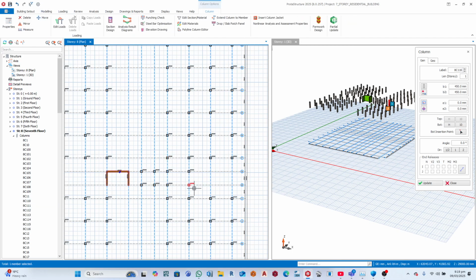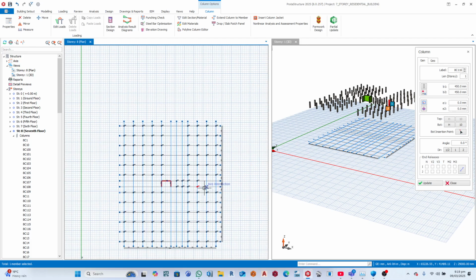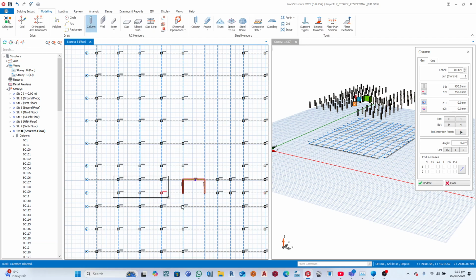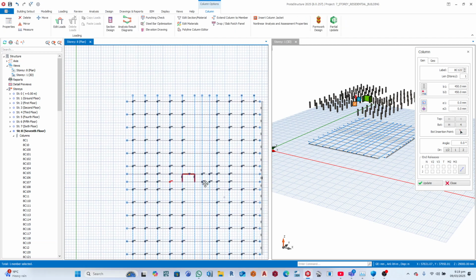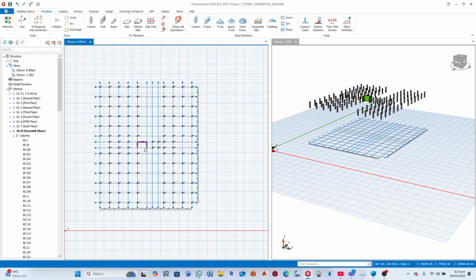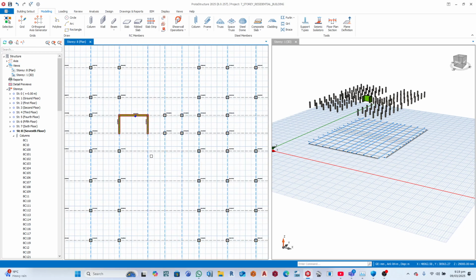And then let me put some columns up to here. By the way, I'm just modeling here. So I think this is it. So I have a core wall there.